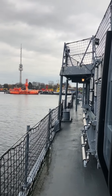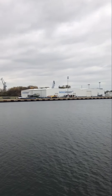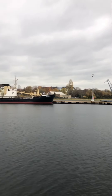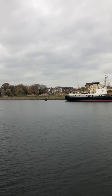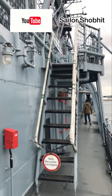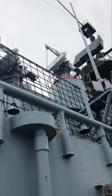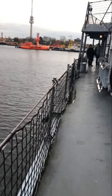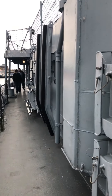Hey guys, welcome back! I'm in Germany today. There is one place — it's a beautiful place and it has a very significant history behind it. This is a German naval warship which was used during the Second World War. It's a very interesting place for me. A lot of people are not so much into history, but I like to learn things about our history.